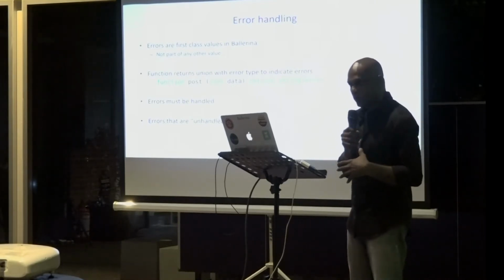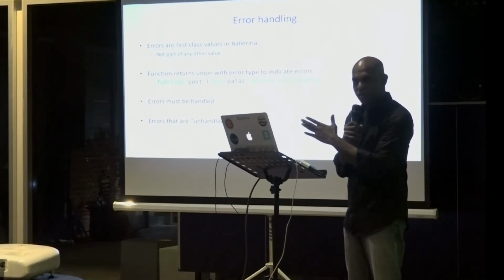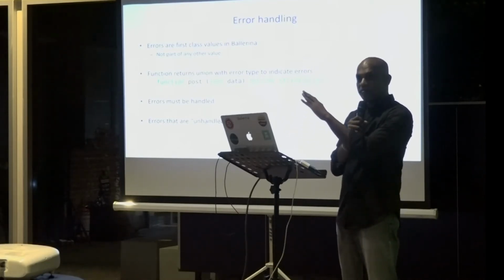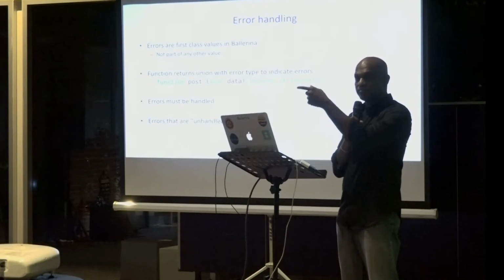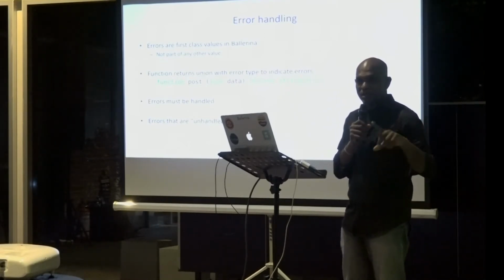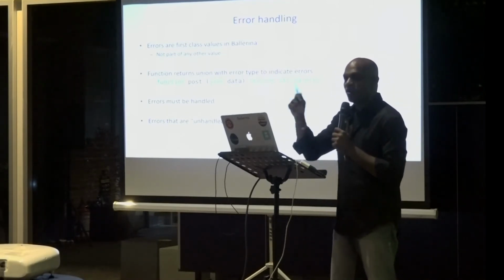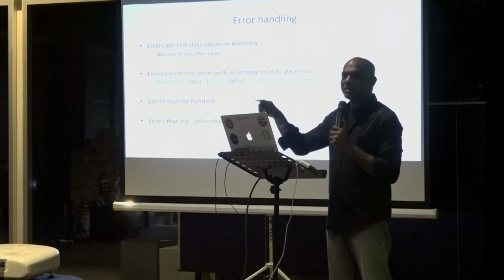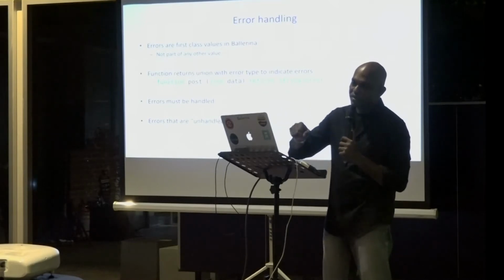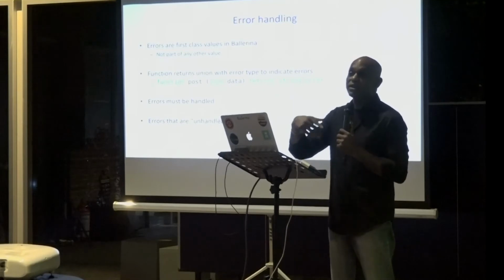Go came up with a different model. Go has a concept of multiple return values from a function, and the n+1, the last argument, is always the error value. And if that value is present, you're supposed to check it, and then the other return values are invalid, and you're not supposed to use them. That's why there's a joke with Go that every time you call a function, the next line is, if error not equal to nil, return that error, right? The problem is it relies on the programmer to do that. If the programmer ignores the error and continues to use the other value, there is a value.